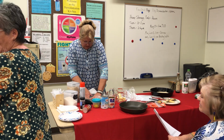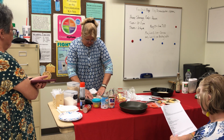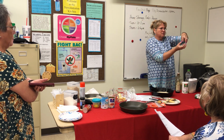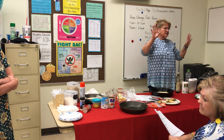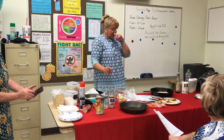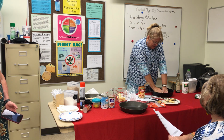We can do that. You notice on there it says spaghetti sauce. Those little tiny jars of pizza sauce you can get are like $2.50, $3. That's $1.18 for this, and it's just as good a flavor. It's a 4-cheese spaghetti sauce, and you can get it with mushrooms or meat, or cheese or garlic. There's 4 or 5 different varieties of it, and they're all good.